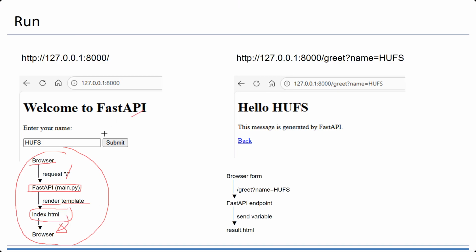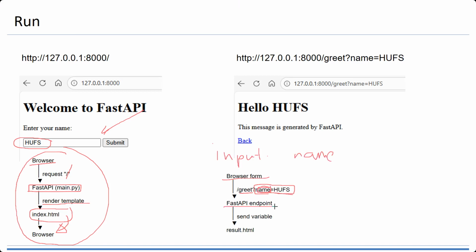Now, when you have your browser form, you will input the text. So the text is health. And we already defined that this is a name. Based on the particular variable in the input, because we are using name, the variable name is name here, and the string is health.